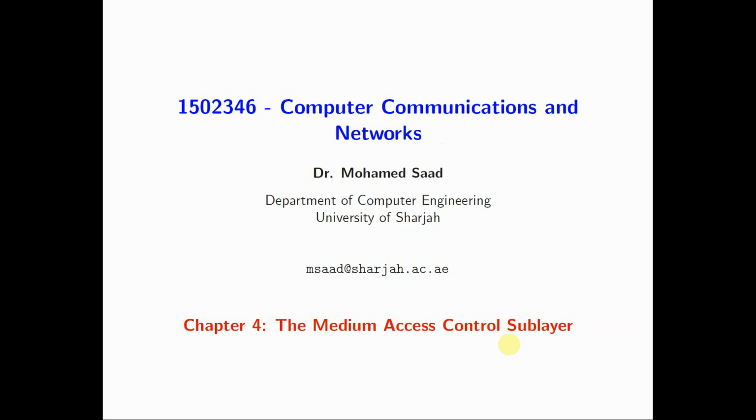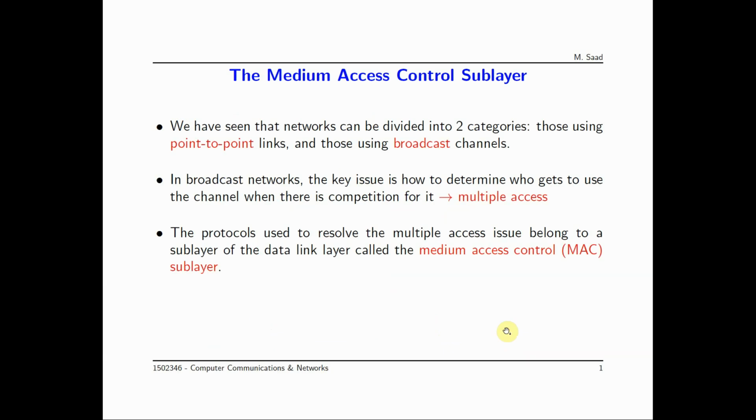We finished the introduction chapter and we finished the data link layer chapter. Now, here in this video, we will introduce the third topic in this course, medium access control sublayer. And in the context of our textbook, this corresponds to chapter 4, medium access control sublayer or MAC sublayer. Before we go into the details, let's have a bit of a motivation.